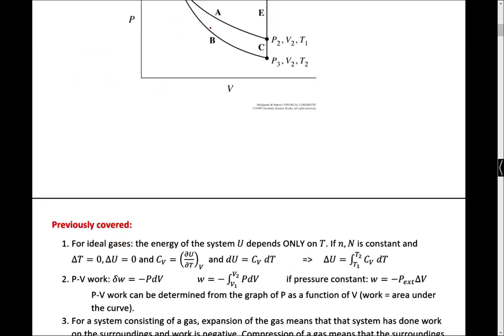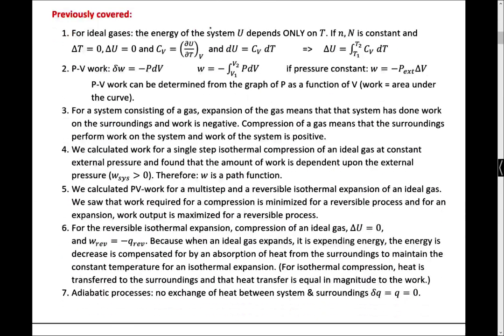All right. So previously, what we've discussed, we've defined work as the negative PdV. We know that we can integrate it. We're going to be talking about work for ideal gases. We've talked about the energy of our ideal gas system being a function of the number of particles and the temperature only. So if I hold temperature and particles constant, it's going to be equal to 0. And then if I want to know what delta U is, we know that we can go to the heat capacity, which is by definition dU/dT, right? And so I can rearrange that and say dU is equal to the heat capacity times dT, and I can integrate that, right?